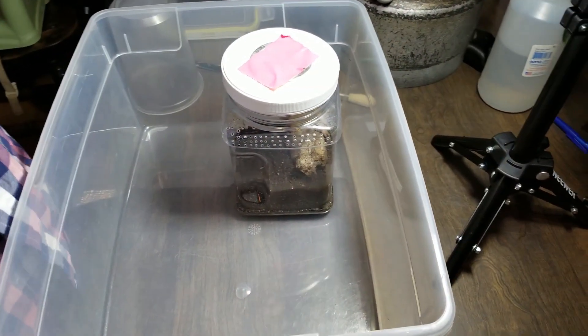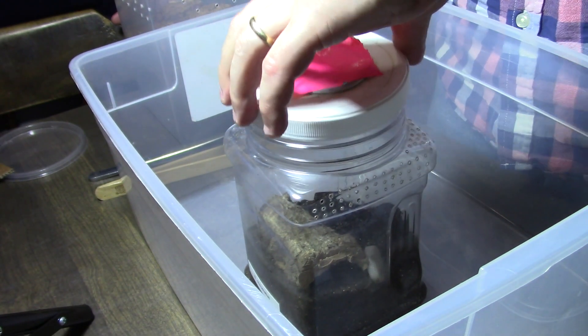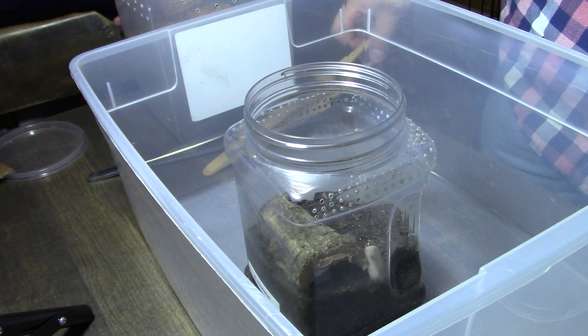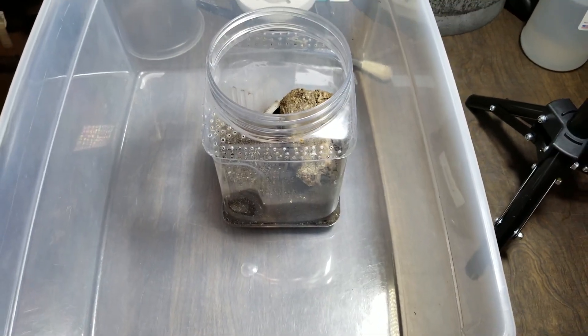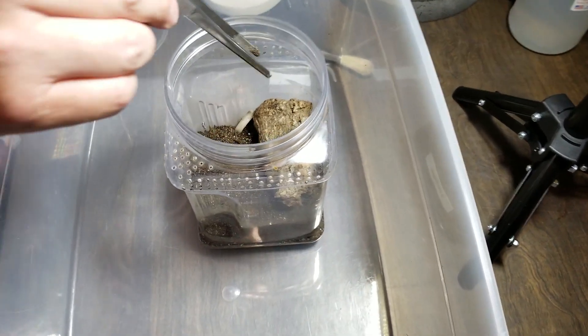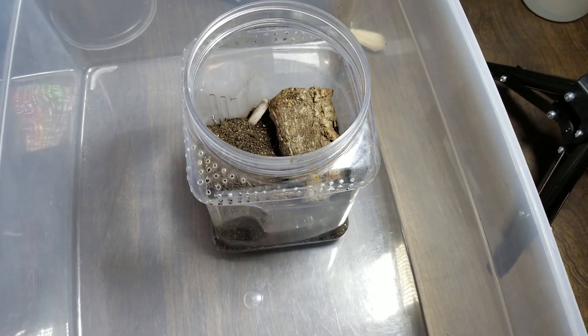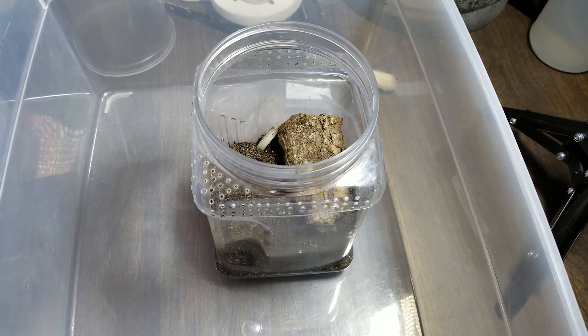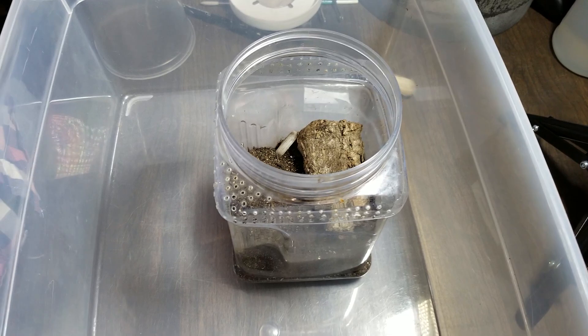Tom here from Tom's Big Spiders, about to rehouse Billy's favorite animal in my collection. It's called Scolopendra dihani, or the giant centipede. Just a heads up: we did a feeding video with this guy the other day and we looked in and there were little things that looked like mites crawling all over. I'm going to take some out and put them under the microscope. They were moving pretty fast which threw me off — I'm not going to pretend to be an expert. I've had mites once that I know of and I dried out the enclosure; they died off and everything was fine. In this case there were quite a few of them.